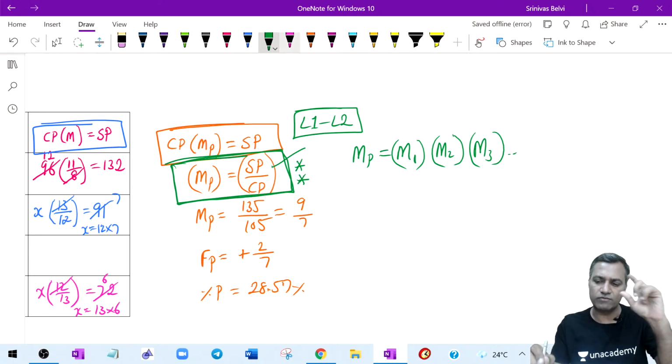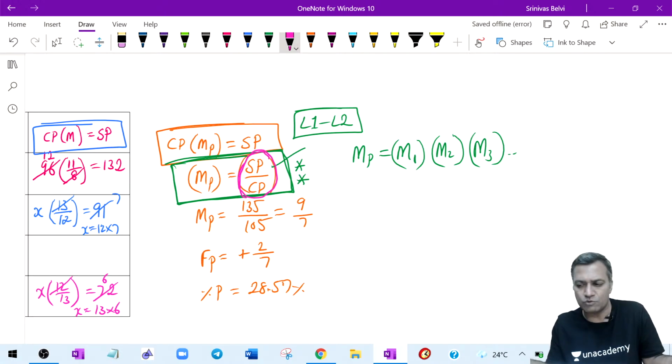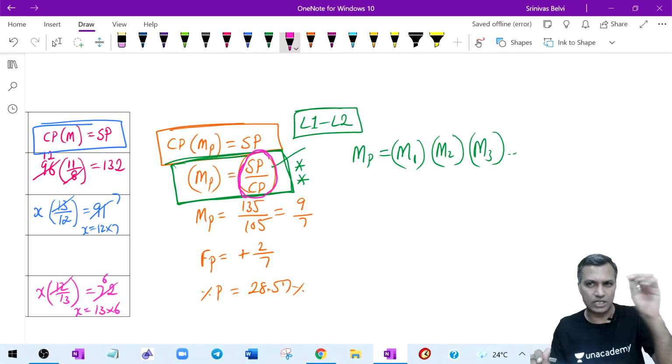parameter. What was one of the parameters? Selling price by cost price was one parameter. That's it. That was one parameter. But profit can be a composition of many things. That is what the true life is. It is not just about selling price and cost price. In between, some bargainers will come. They will ask for more items, less items. All that stuff is going to come out there, right?